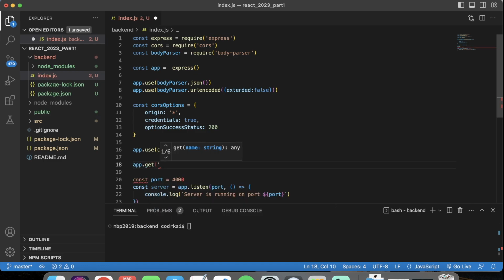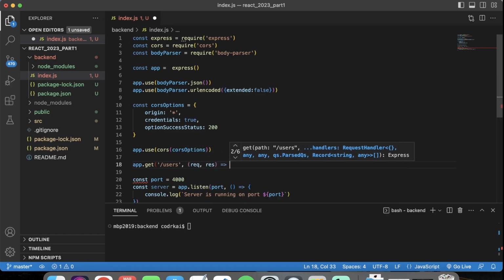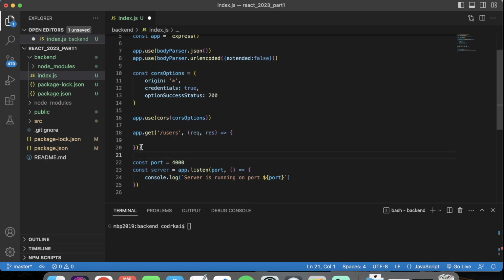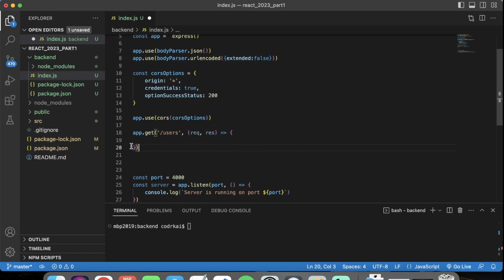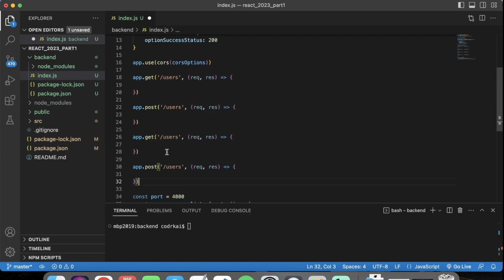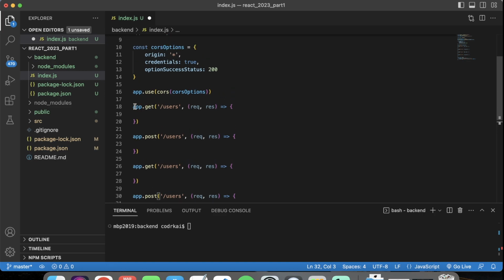They do an app.get inside here, and then if you call the users in here, and has a request, response. So you might see other developers doing this in their tutorials, and they're adding even the post in here too, like this. So you might see this, and if you think about it, look at this. If you're adding like 20 of these get and post, this page is going to get really long. And I don't like that they're showing how to do that.